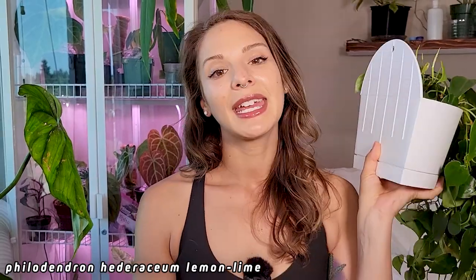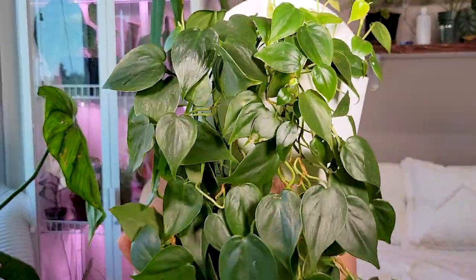So let's just get on into it. I'm going to grab this one because it's right next to me — it's definitely a very common house plant, one you can find pretty much anywhere, whether it's a big box store like Lowe's or Home Depot or any local nursery. You're almost guaranteed to find one of these. This is a Philodendron hederaceum. Actually, this wasn't even the plant I wanted to show you — the one I wanted was my lemon lime. I can't carry that one upstairs, so I'll put in some photos and video clips of that one as well. But this is just your standard Philodendron hederaceum — the dark form, or heartleaf philodendron.